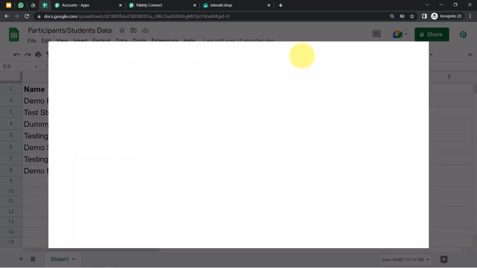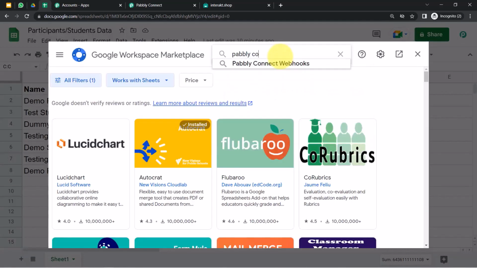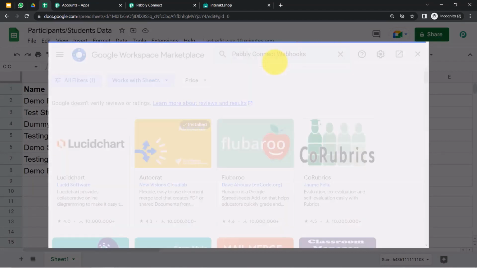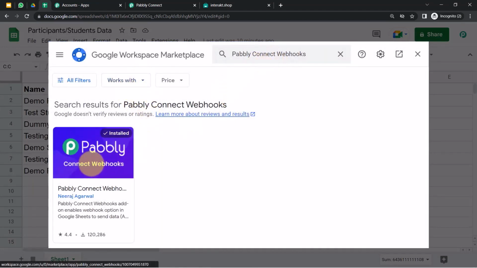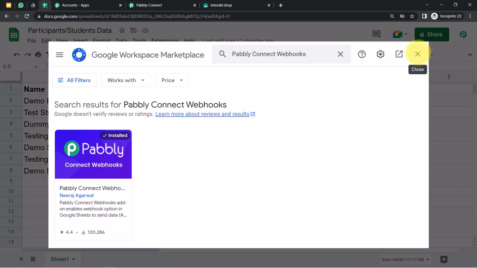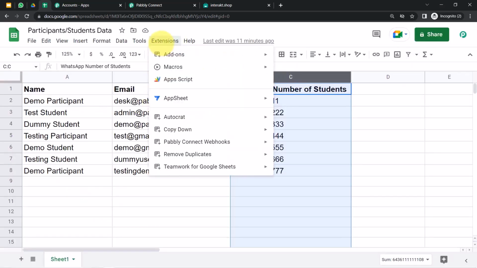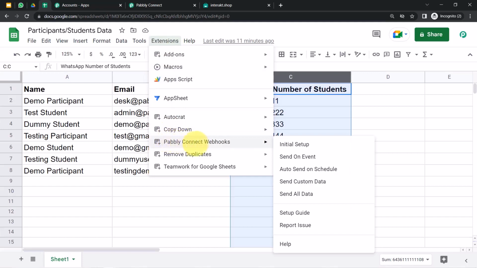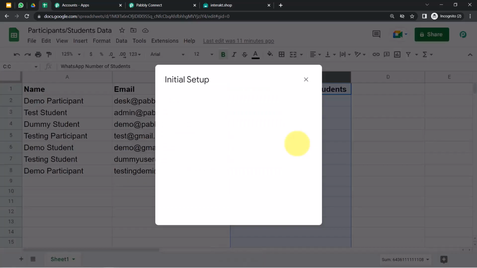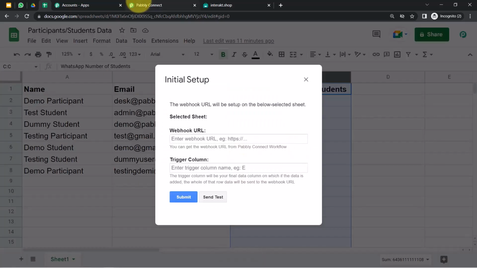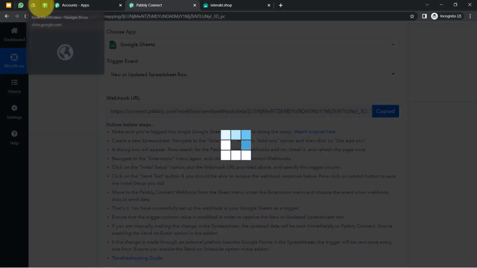Okay, so follow my instructions, copy this webhook URL, go to your spreadsheet, click on extensions, click on add-ons, click on get add-ons, and here search for the Pabbly Connect webhooks add-on. Alright, so I'm searching for the same, that is Pabbly Connect webhooks add-on. Well, this add-on is already installed into my account, so that is why I'm not going to install it again. But make sure whenever you are building the connection for the first time, you will have to firstly install this add-on. And after the installation is done, you will again have to click on this extension, and here exactly you will find your add-on. So open this add-on by clicking on this initial step, and here exactly we are going to paste the same webhook URL which we have just received via Pabbly Connect only.